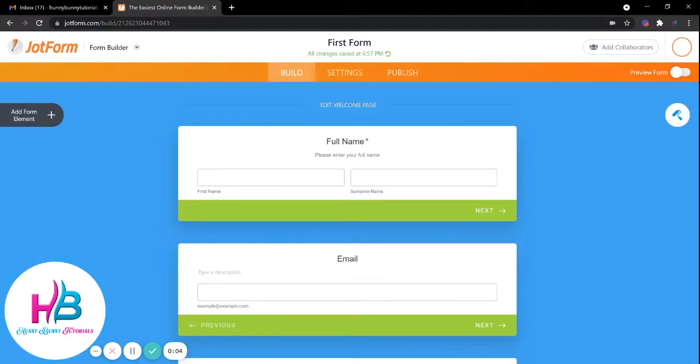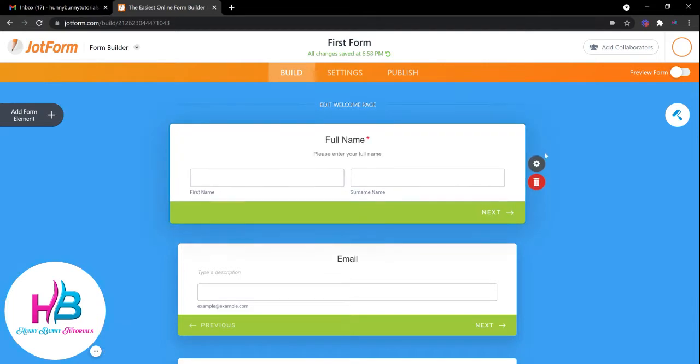In today's video, we will be learning how we can fetch or add the data from the previous field into the next field label. As you can see here, we have two fields. First is full name and second is email. So in the second field, instead of just saying email, if you want to display the person's name, like what is your email, and you want to put the name they entered in the first field in this field's label, how can we do that?